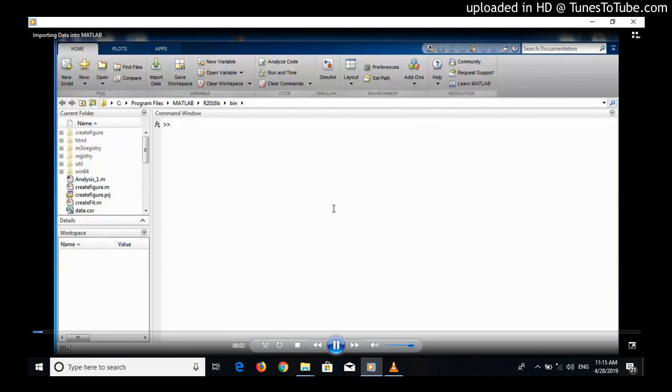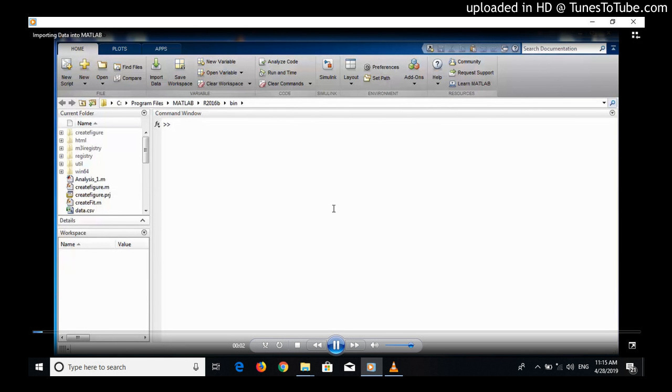That's the essential difference. So in order to read that data, we need to use the built-in function readtable, and then we need to mention the path where our data is stored, and that path needs to be enclosed in these brackets, and then we need to mention the path. So my path is C, and the file name is 1, and the extension is CSV, and then we need to assign it into some meaningful variable. So let's say it's T in this case.